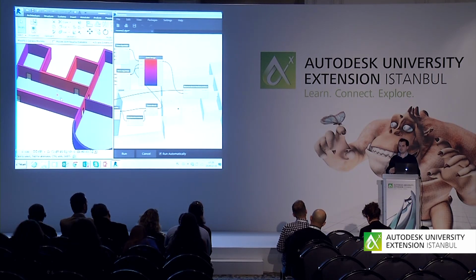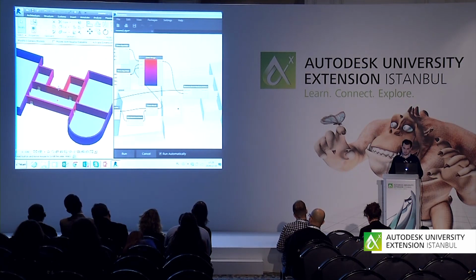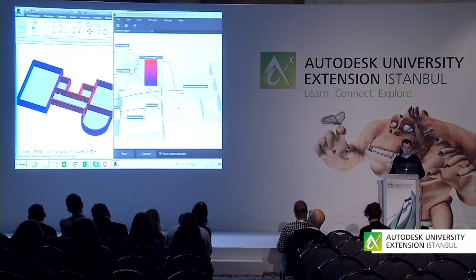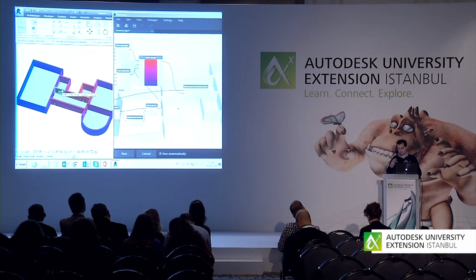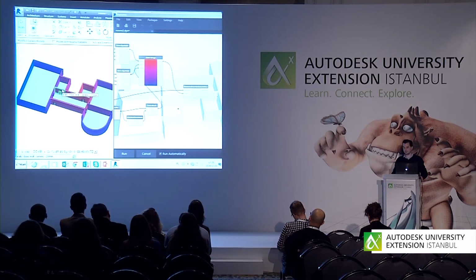So if the fire protection is correctly designed in your project. But it's just a very simple example, to let you know that such tools exist, and you can use them on many different examples.